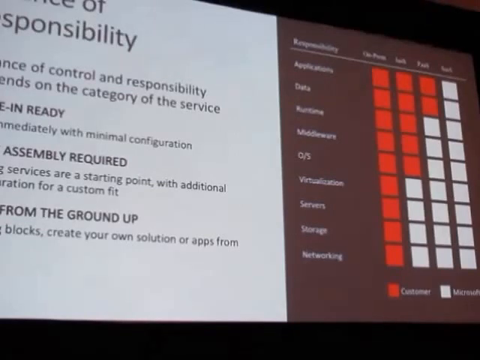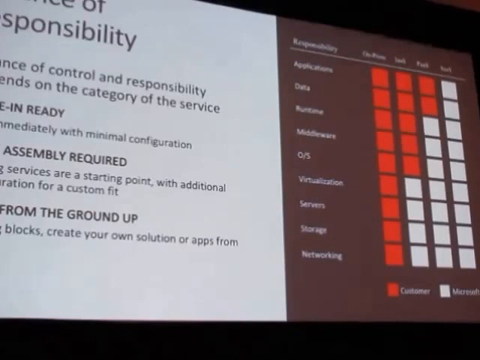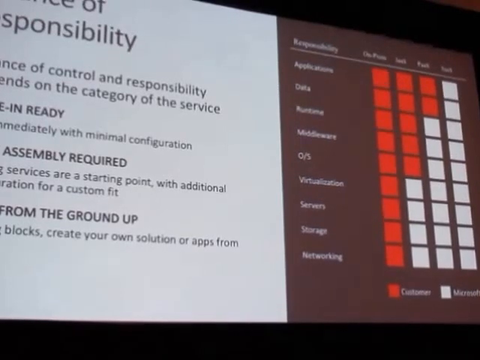Beyond that, we go to PaaS, which I will set a disclaimer is the most ambiguous term ever, and we can talk about why that is in a second. But we have to color in some boxes, so we color in the boxes that say basically what's up to you in a PaaS platform is the application piece and the data. So you're getting out of the business, for the most part, and this is where we get into the ambiguity of it, you're getting out of the business of managing some of those middle components, some of the OS pieces and middleware and runtime pieces in certain cases.